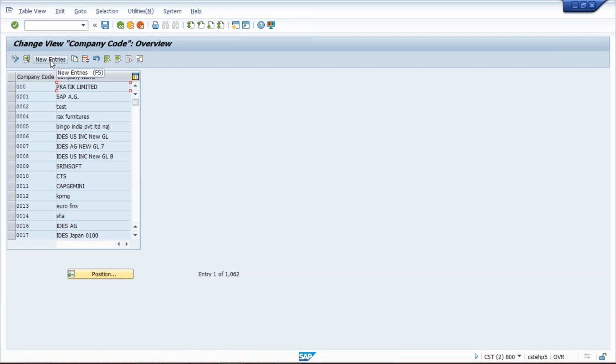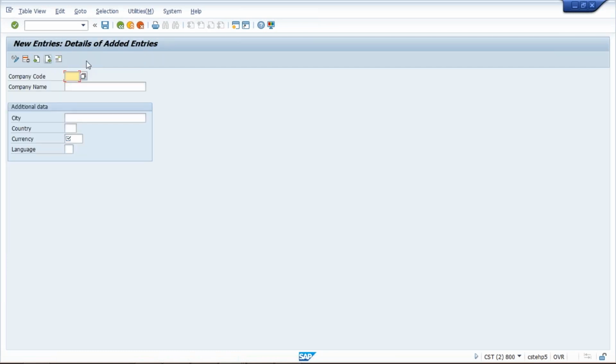Once again you need to click on new entries and then give your company code, a 4-digit code. Here also we have to decide. Our company is Tata Motor, so I've given the code TM10. Guys, you can give anything, whether numeric, alphanumeric or alphabetic.